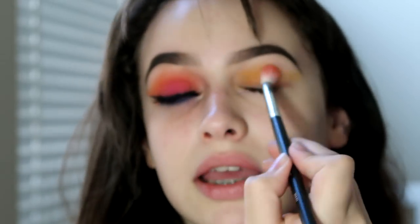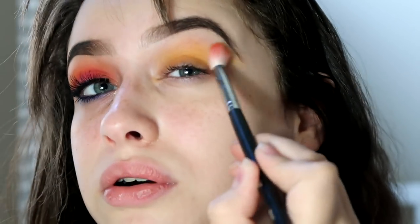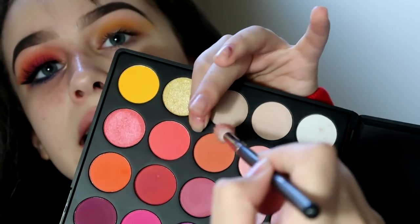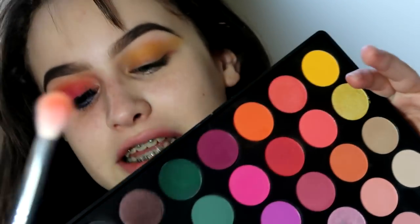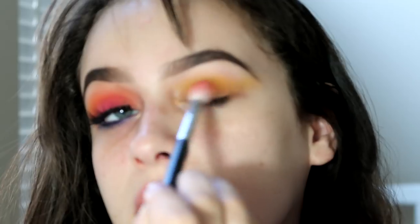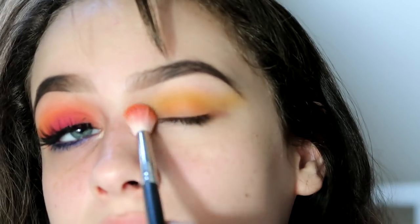Let me know if y'all want a yellow eye tutorial because I will do that. This shade right here, it's like a burnt orangish. Shout out to Anastasia and Modern Renaissance. And get that, blend that with it. Just a little bit to make it darker.